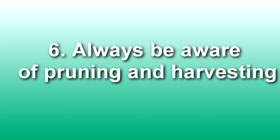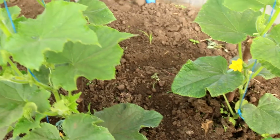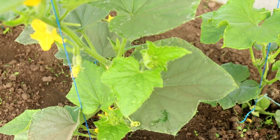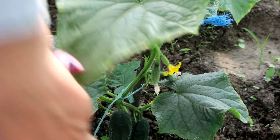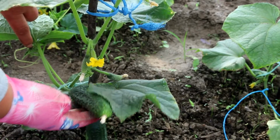Six, always be aware of pruning and harvesting. This should be done on a regular basis. I inspect the cucumber plants and cut off the side shoots every 3 to 4 days to grow cucumber fruits rather than growing leaves. I also harvest the cucumber crop almost every day. In this case, I also feed the plants with complex organic fertilizers when watering almost every week.